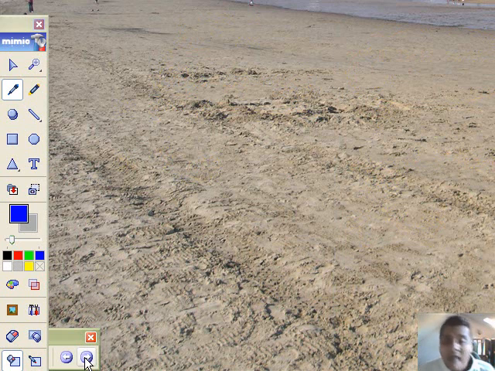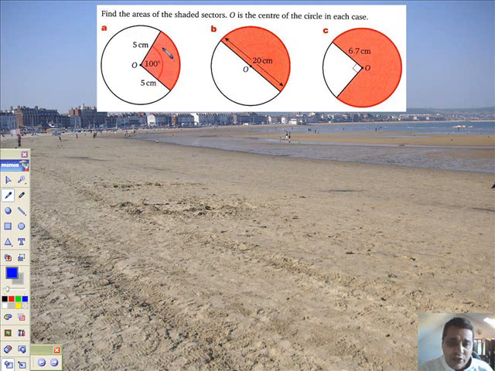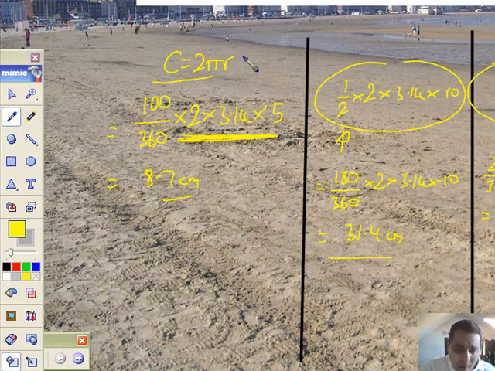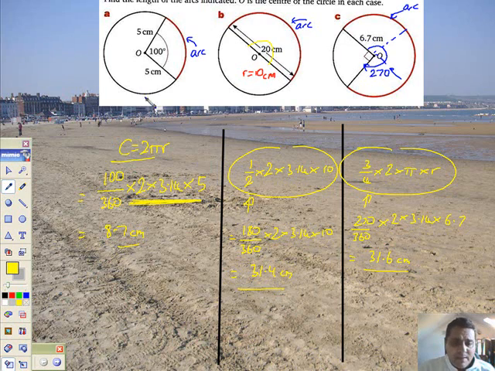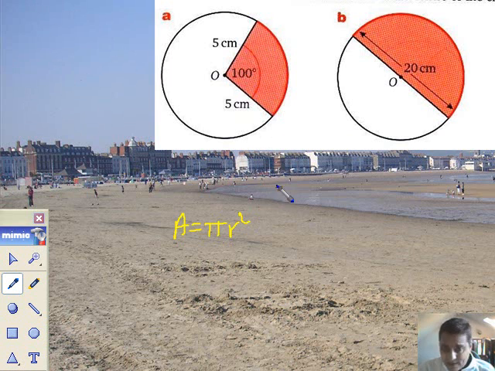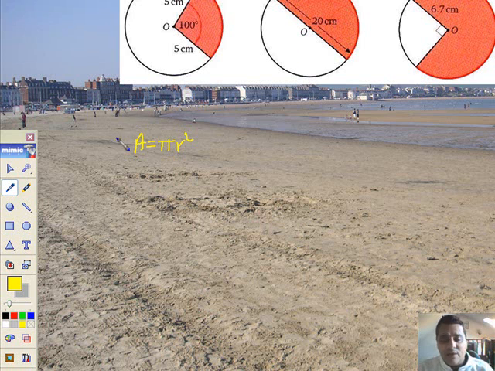Here we're finding the areas of the sectors. It's been wonderfully shaded for us. It's beautiful. Now you know the area of the circle is pi times radius squared, and just like before, where we wanted to work out a part of a circumference based upon the angle at the centre, we're going to work out now the area of part of this slice of pizza. So this 100-degree slice of pizza will be a fraction of the entire area of the entire circle.